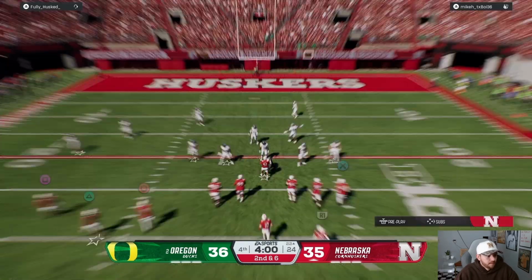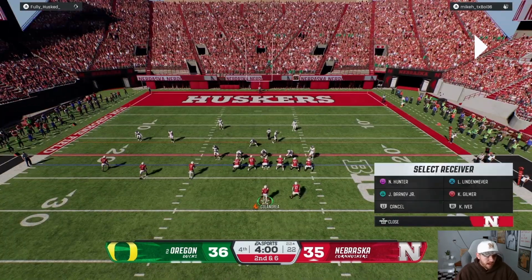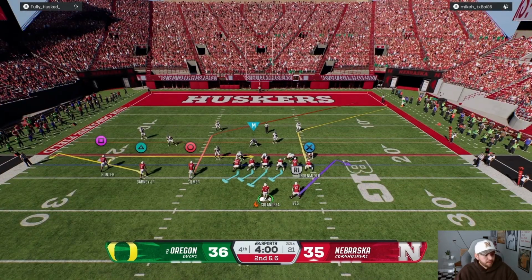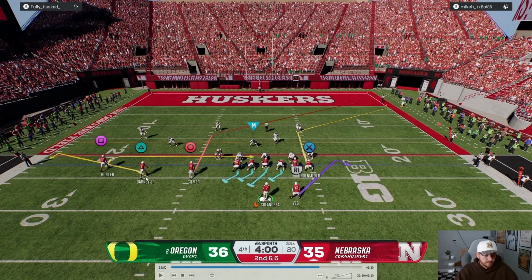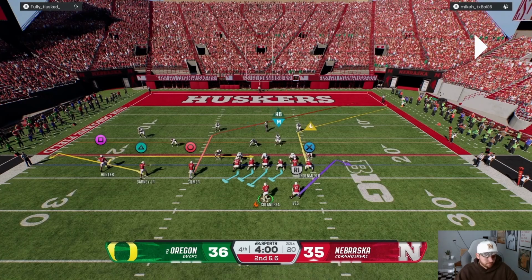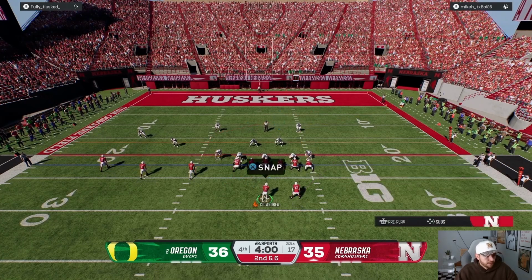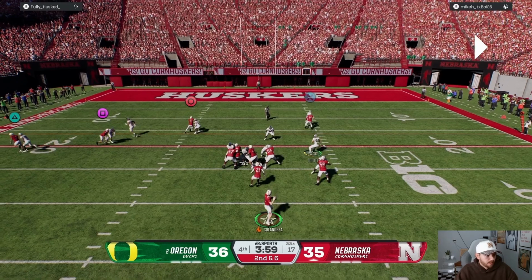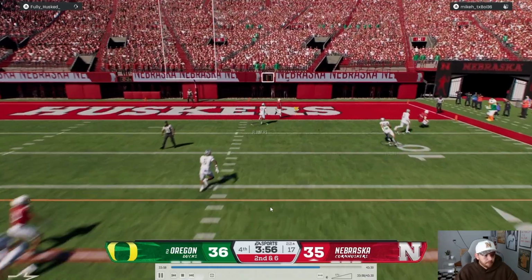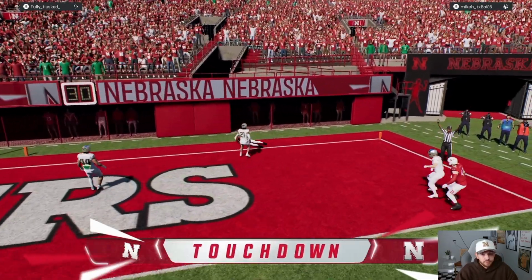2nd and 6. I decided to go into trips tight end. I ran a couple plays out of trips tight end, and I'm just trying to keep him guessing here. Here's a route combo that I really like. Just put the middle of the trips side on a little flat route, and then I'm looking to hit either the post or this backside drag. We'll let this play out. I'm guessing he's in man, and yes, he is. I can tell because there's no zone over here. This guy's manned up, this guy's manned up, this guy is, and so is this guy. So I'm hoping that I get a little bit of time in the pocket. I do, and I'm able to hit that deep post route and score a touchdown there.